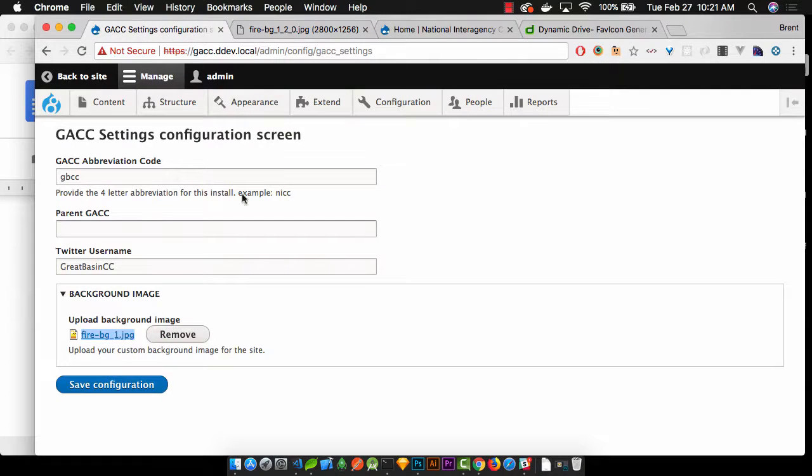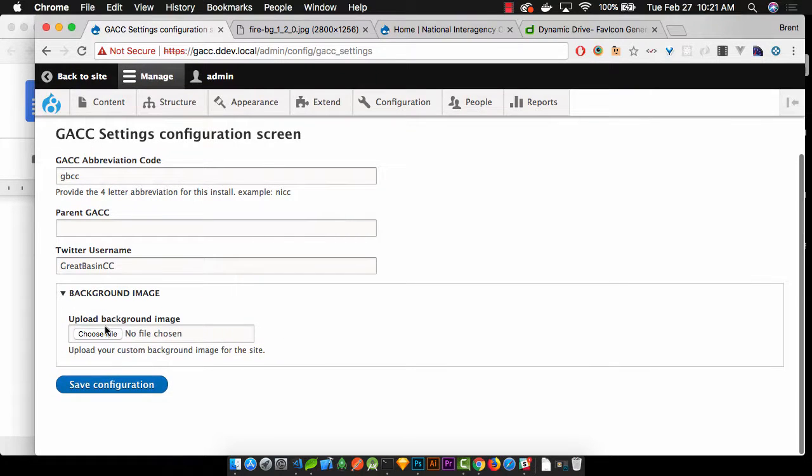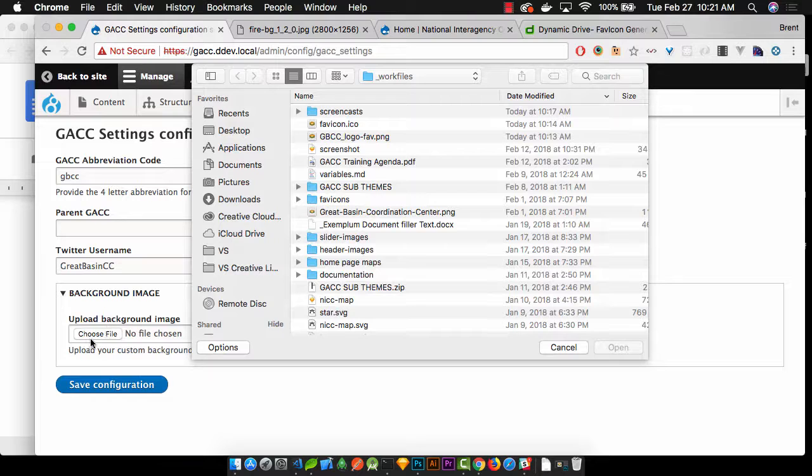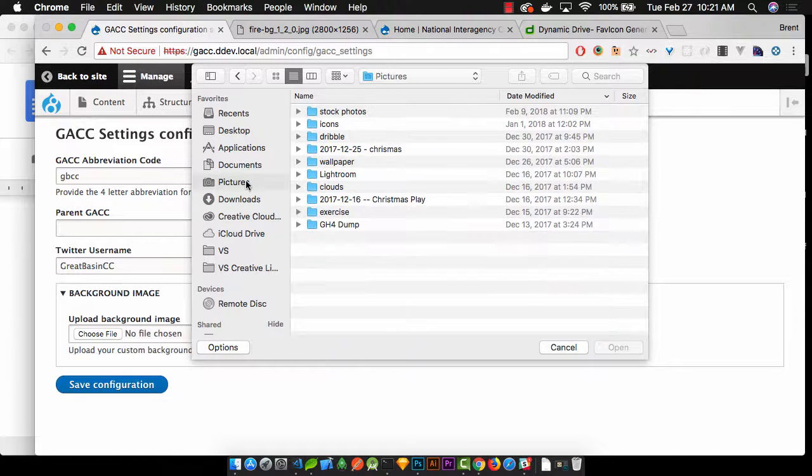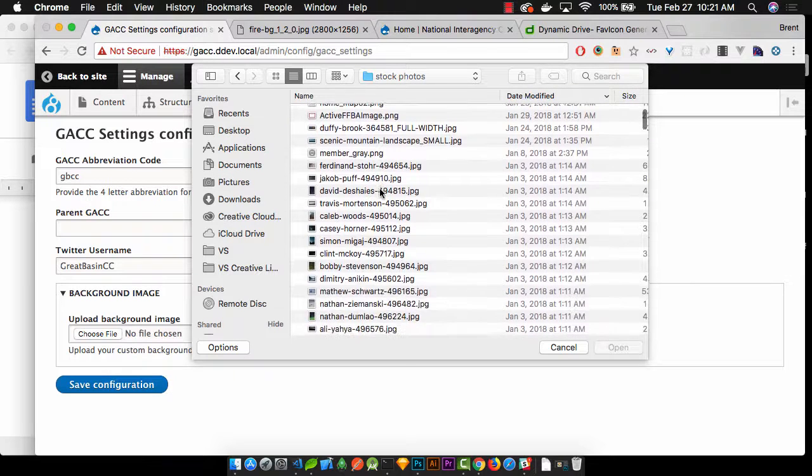But you have the ability to upload whatever background image you want. So I can click remove, and then click choose, and from here I can pick any background image. I'm going to pick a different one so you can kind of see. I need to get a big image.